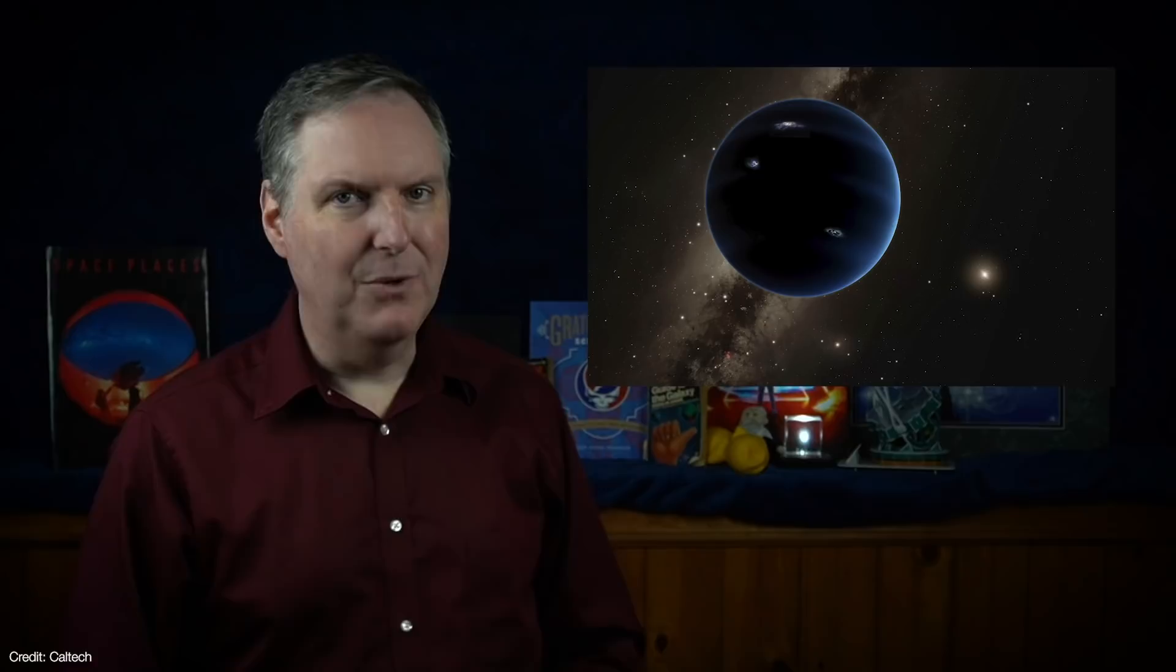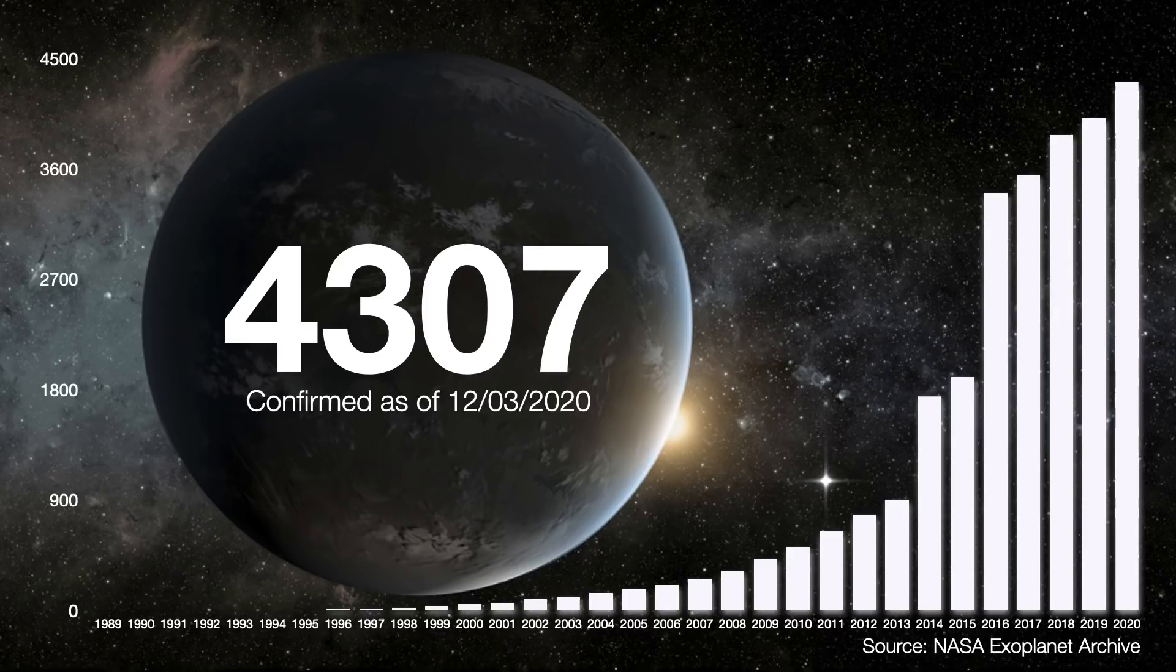That's partly because even though we've found more than 4,000 exoplanets to date, we've yet to see anything that behaves the way Planet 9 is thought to. So this new finding of an exoplanet 9 is interesting because it shows that such planets are possible, and in a way it may indirectly help astronomers to find Planet 9 here in the solar system.